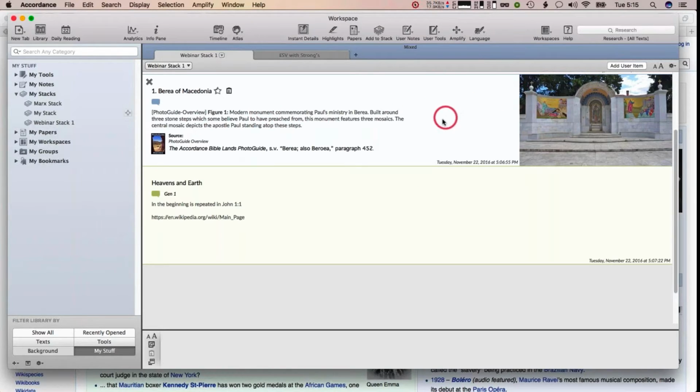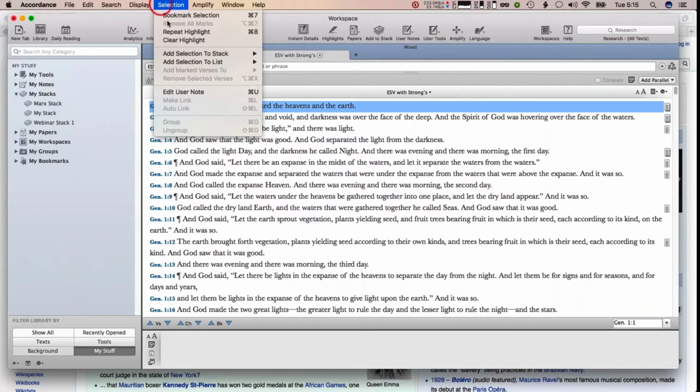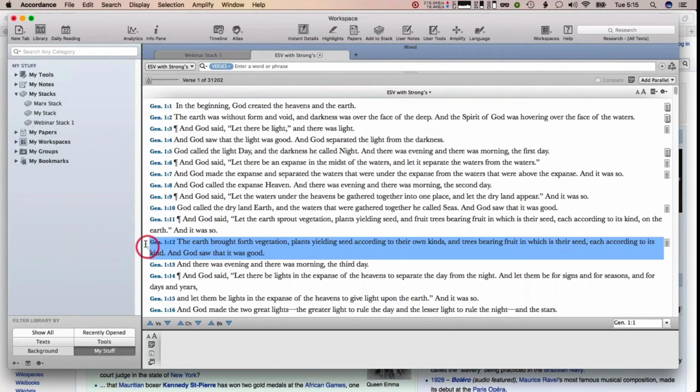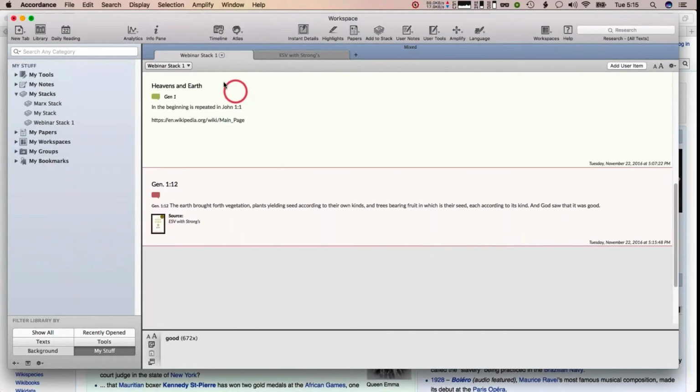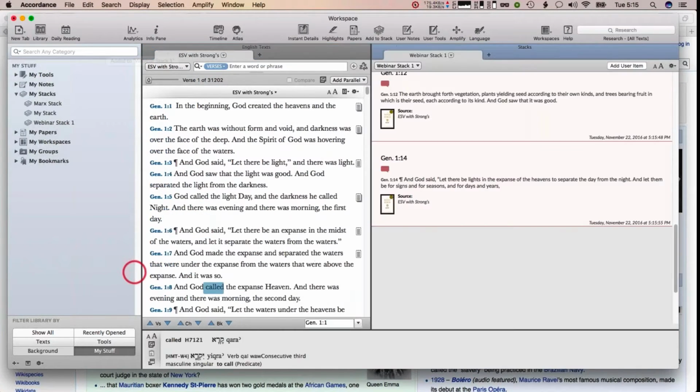Okay. Is there a way to add to a stack without opening the stack until after you've added all you want added? Yeah, you can add with a keyboard shortcut as well. So add selection to the stack is Command Option K, or Control Option K on a PC. Let's see. Command Option K. Well, I guess it's, let's see. I think that was because it was open. Let me add something else here. Yeah, I guess it's just automatically opening it no matter what I do.